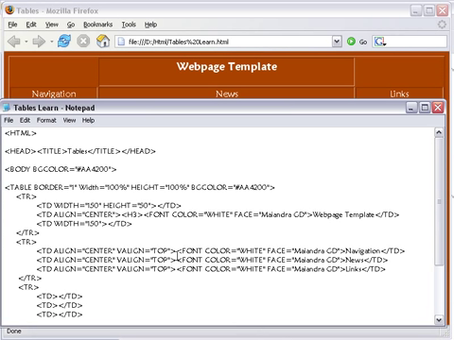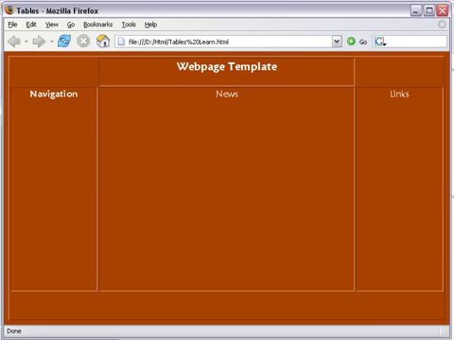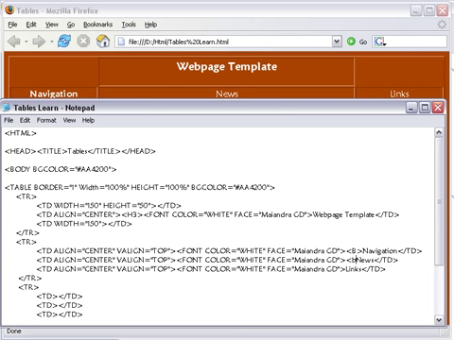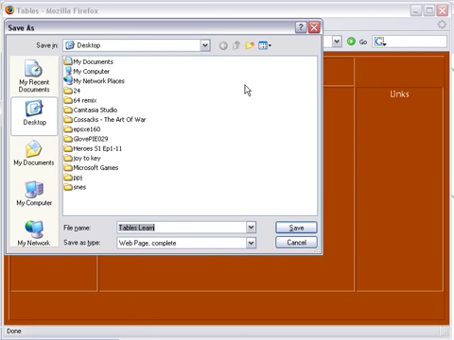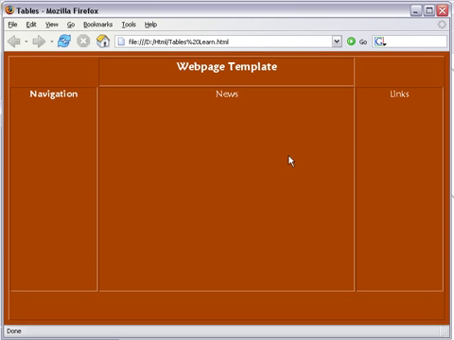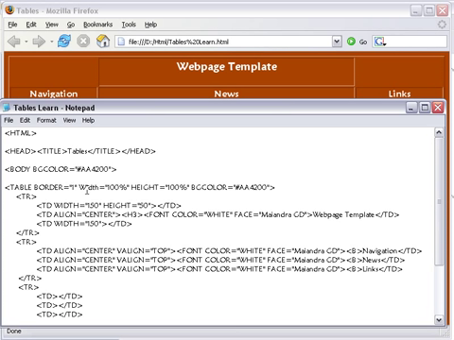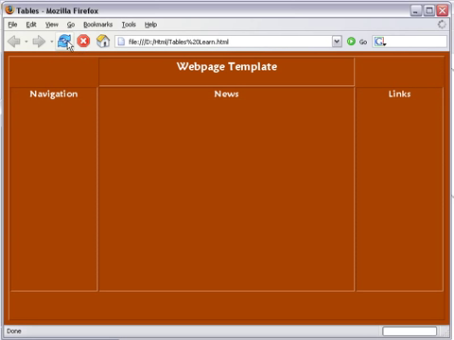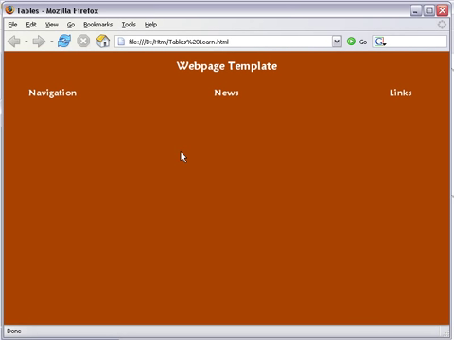One more thing I need to do is to switch bold on, and you'll notice that if I only switch it on once it won't stay on because it's only on for this actual cell. So whenever you use text commands, colour commands or anything like that, they only stay on for that specific cell. Now what I'm going to do is turn the border off, save it, and you'll see that we have a basic web page layout.